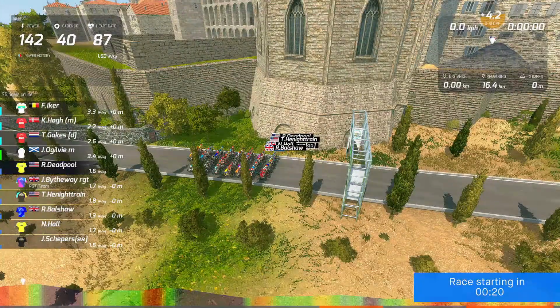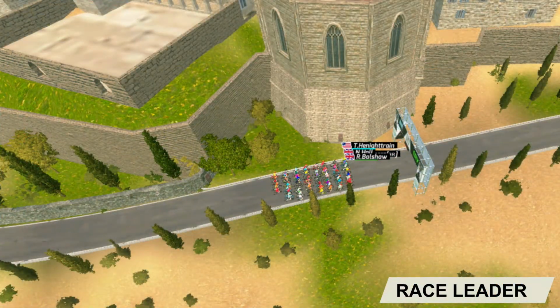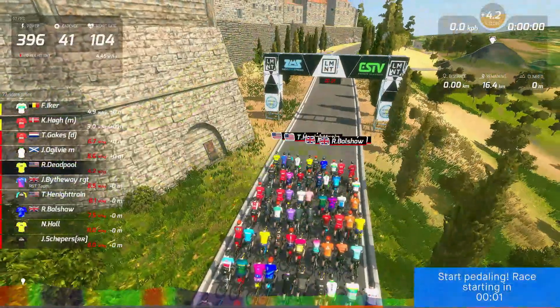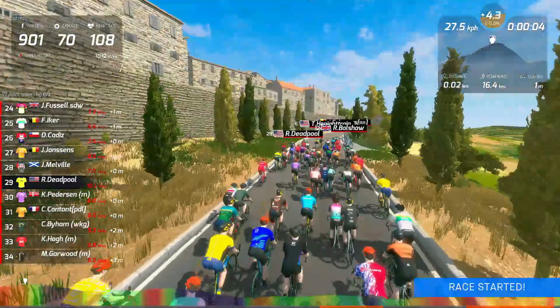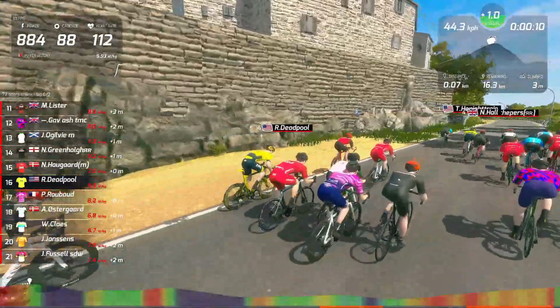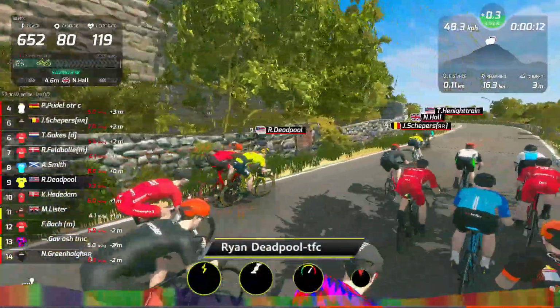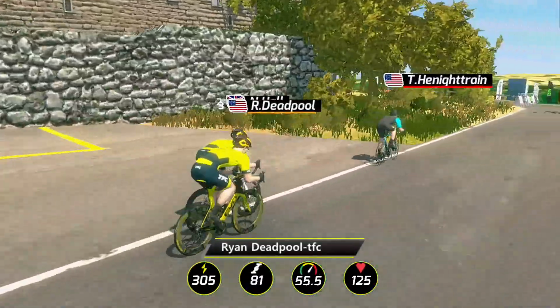But we're heading now over to the course. We're outside Pienza city there. It's a 15th century town. It's got some fantastic architecture, a beautiful place I believe to visit in real life, but it's a good place to visit on the circuit here. The circuit's based on a course that they use for the Eroica vintage cycle race, which started in 1997 to try and preserve the Strade Bianche. They wanted to asphalt a lot of the roads around the area, and so they brought this race in to show that the roads get used, basically, and keep them as Strade Bianche.